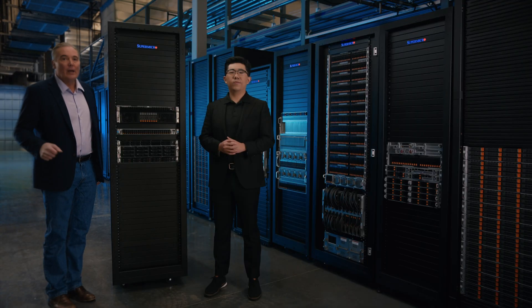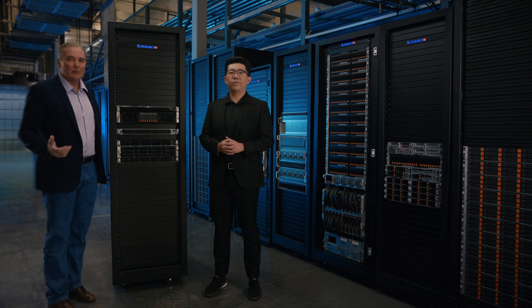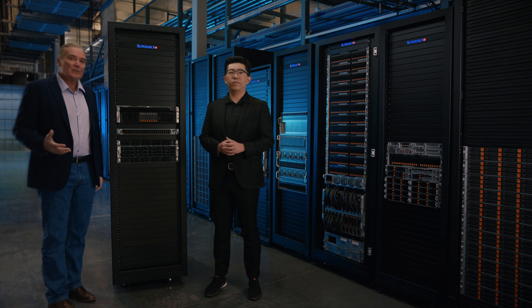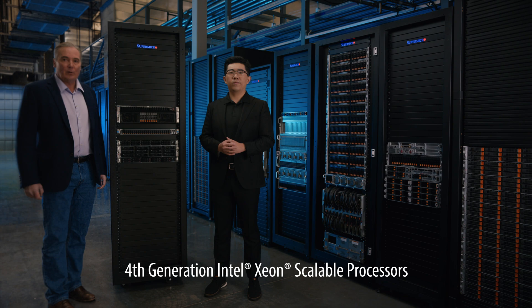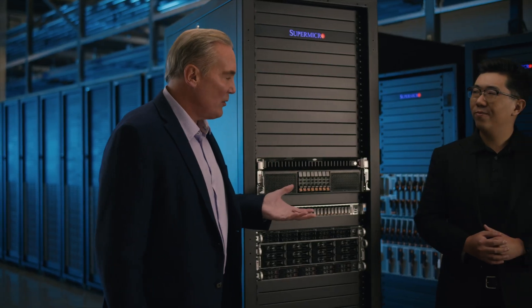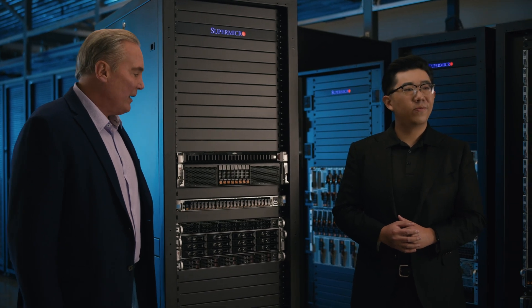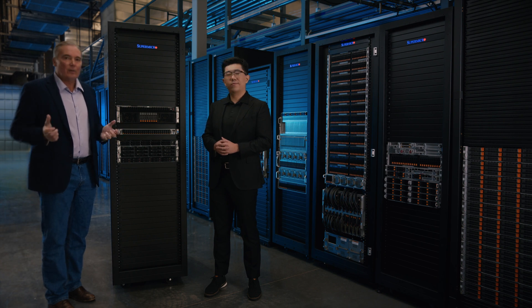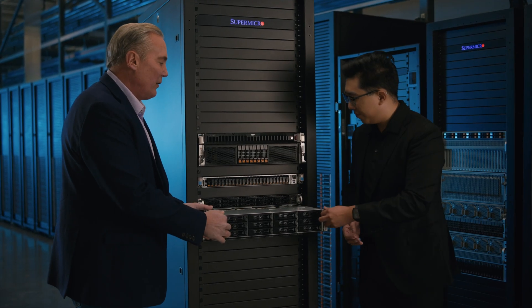Hello, I'm Bob Moore with Supermicro, and we're here today for this Tech Talk to talk about the new Supermicro Single Socket Cloud DC and Wide I.O. servers. These are based on the now available Intel fourth-generation Xeon Scalable processor. I have Alexander Yu with me today, the Senior Product Engineer, who's going to go through all the technical details. But first, let's talk about how Supermicro is differentiated for the cloud system market. We've got the 1U and the 2U here — let's talk about the performance and other things.